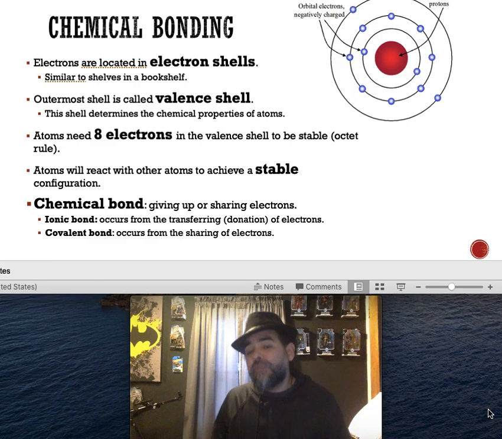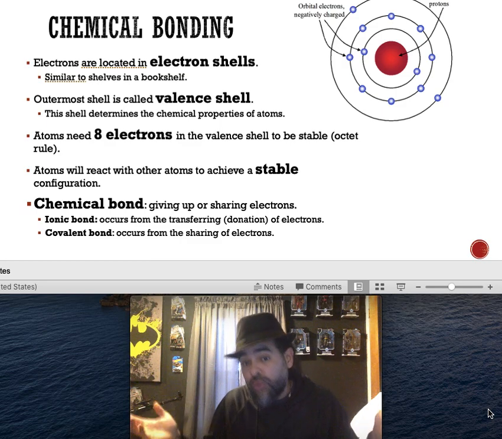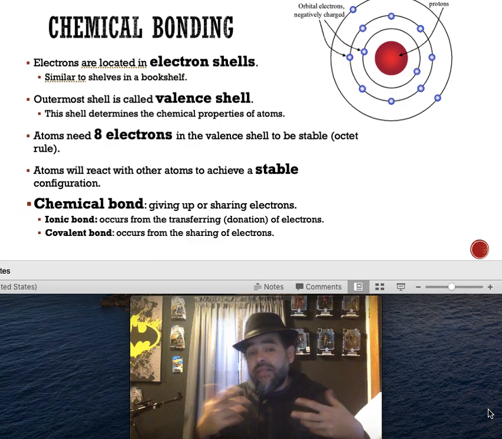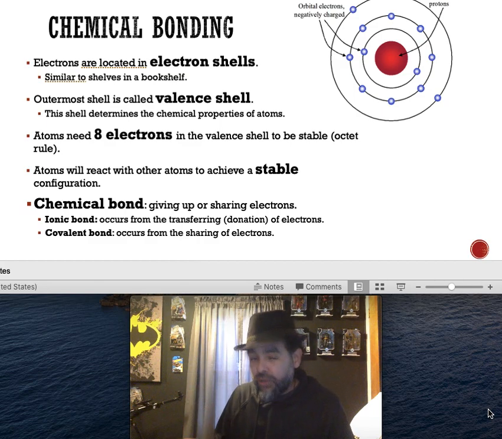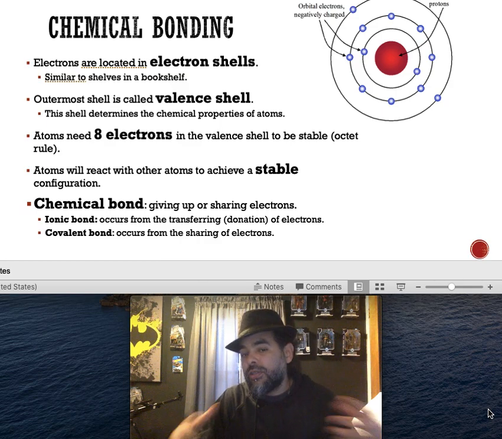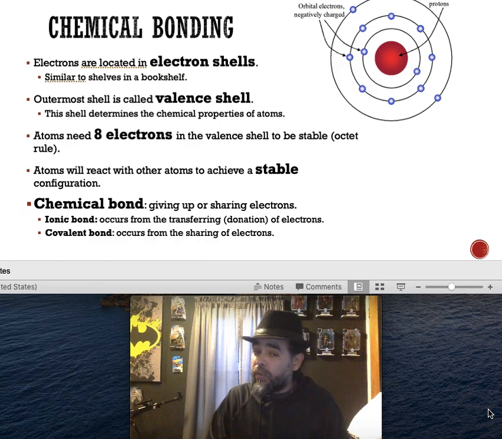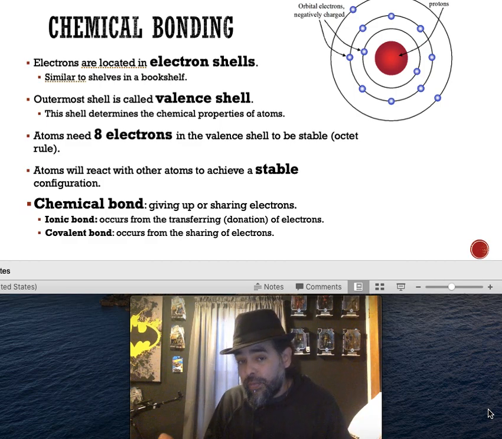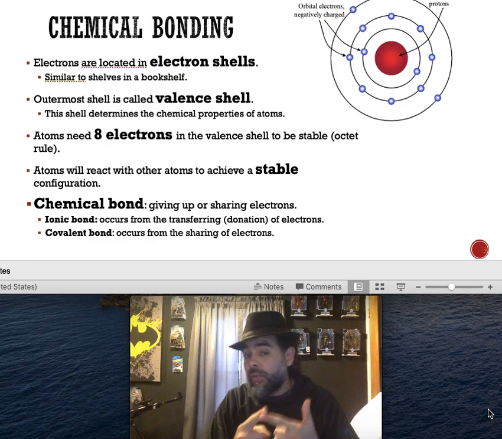So how do they get to be large and enormous like we know that they could get, like a full-blown human being? Well, it is through the concept of chemical bonding. Now, in your readings of the book, you're going to learn about electron shells and the octet rule, which is pretty much the rules that guide how we do chemical bonding. But in this video, we're going to focus on the types of bondings that we have and what are the products that we get from those. So, a chemical bond pretty much is the action of two atoms joining together to form a molecule.